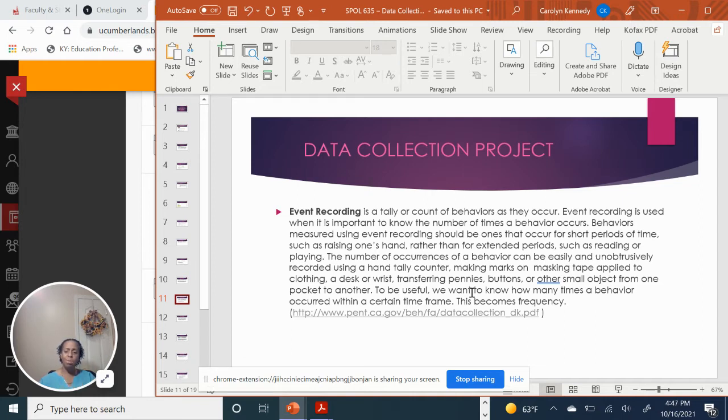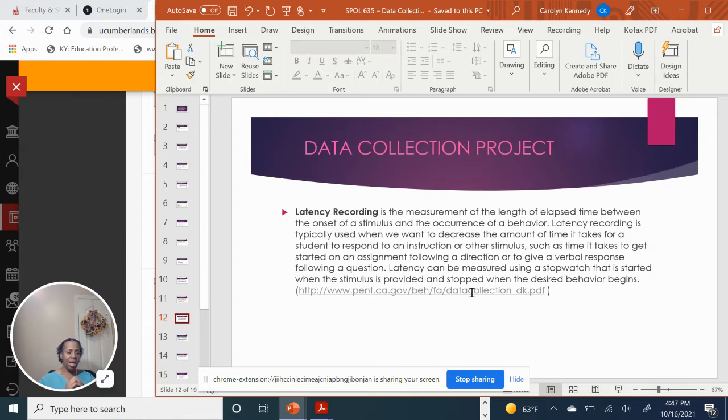If you're collecting data on multiple students, you're probably going to have to revert to a sticky note or something to be able to make a note, hopefully, again, without them realizing that you're collecting data on them. But event recording is simply a tally of how many times the behavior occurred. You can use mathematics and turn it into a rate. So, for example, you could say that the behavior occurred at a rate of 1 time per minute, 2 times per minute, 1 time per hour, 5 times per hour, however you want to do it. We talk about that in chapter 4, about how to calculate it and turn it into a rate. So it still goes with event recording because it's still a count of how many times that behavior occurred.